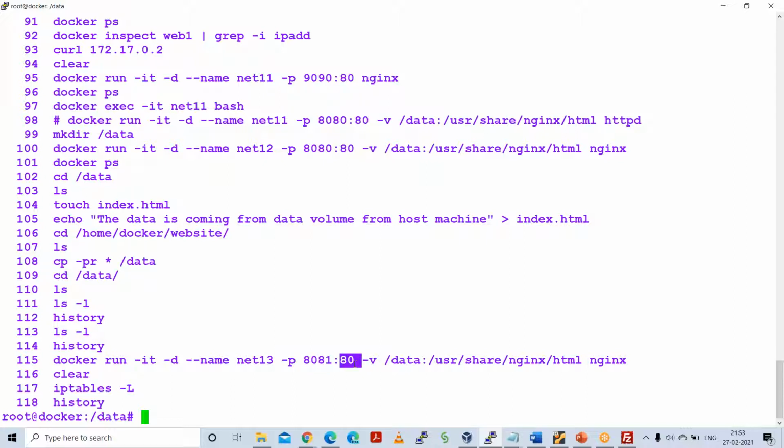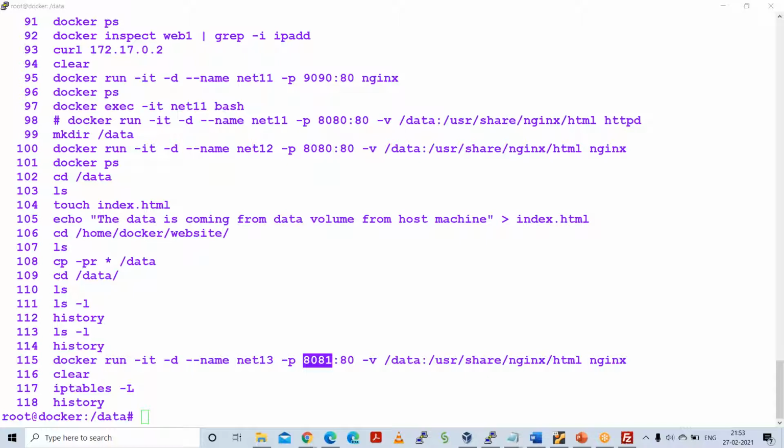Container port means that after running this command, the container is going to have that port. If you see the end of the command, there will be nginx. Nginx is nothing but an image. Already we have written a Dockerfile, and inside the Dockerfile we have provided the port number required for the container to execute.